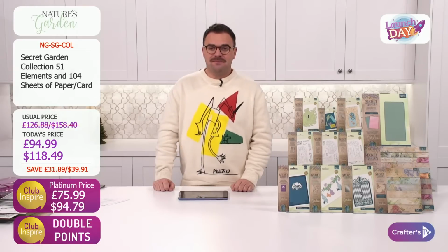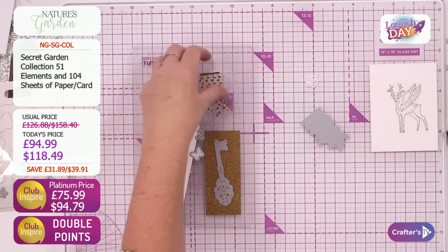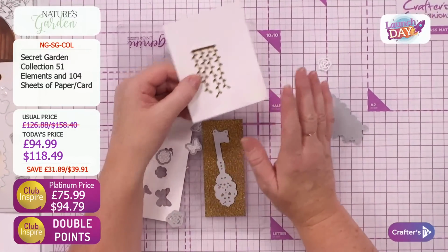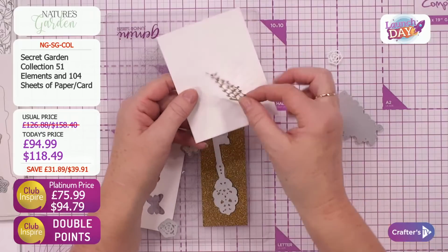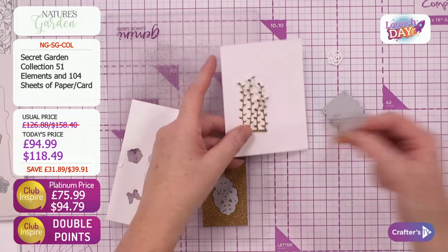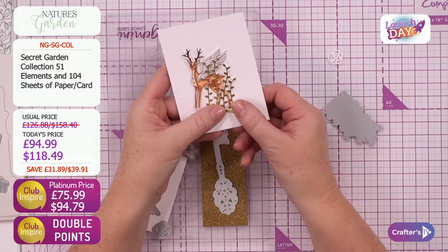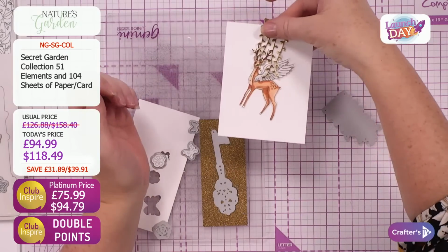Oh, absolutely. I love this, Jo, isn't it? I know this sounds really strange, this is such a little die, but I love it. It feels like a bit of a magic die. It feels like you've got all those vines hanging down, but I also love the fact that you can use it as your grasses as well. So I'm going to bring in our Periton here. You could have him walking through those grasses, which will look lovely, or you can have them hanging down where he's walking through them the other way.